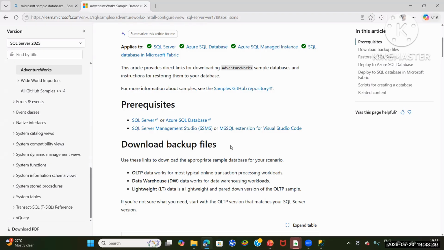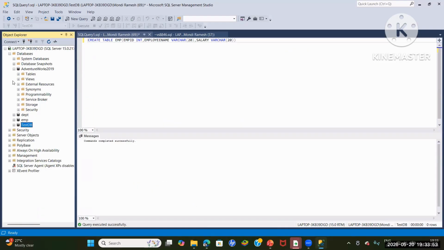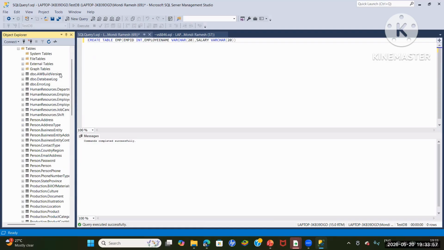This is the Microsoft blog. No need to worry. You can download the backup file and restore it. When I restore the AdventureWorks 2019 backup, I will get some tables inside, like Person.BusinessEntity and Person.BusinessEntityContact. See, Microsoft is dividing the tables, right? Address is one table and contact is another, and the base table is the entity. Base table means parent table. How are they divided? By foreign key and primary key. The foreign key will make the relationship with the primary key.